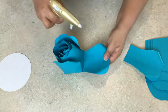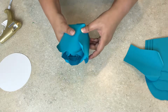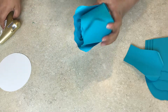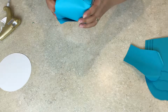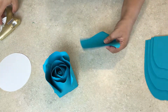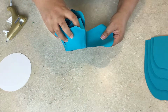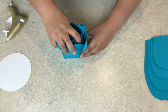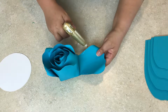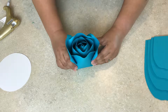Continuing gluing the sides. And on the other side. So now we have our bud.